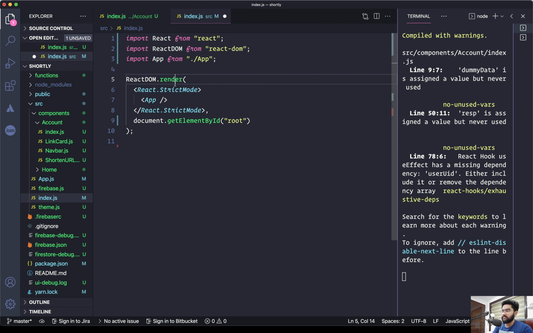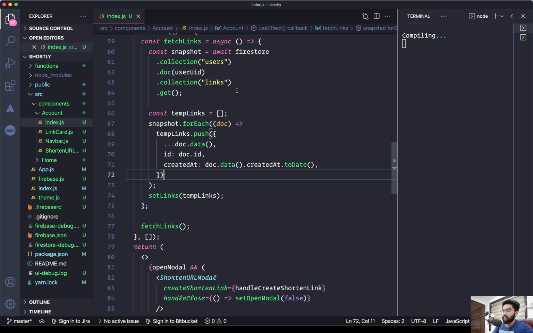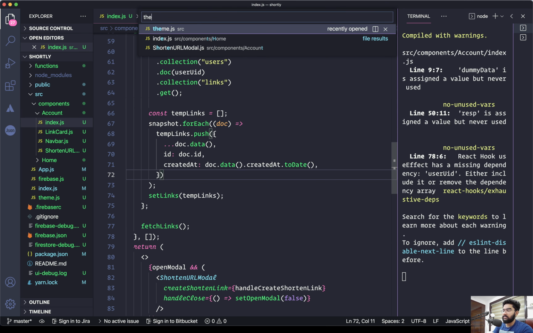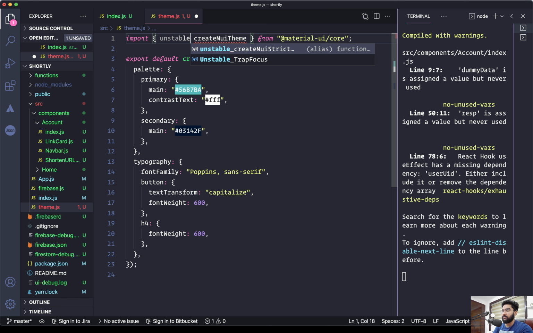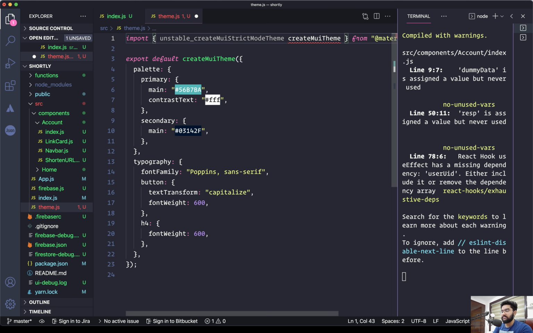The other way, because we do need to keep the strict mode the way that it is, is to get to the theme file of our application, and instead of importing the createMuiTheme, we can import the unstable version of it, the method which does the same thing, but avoids that error message.